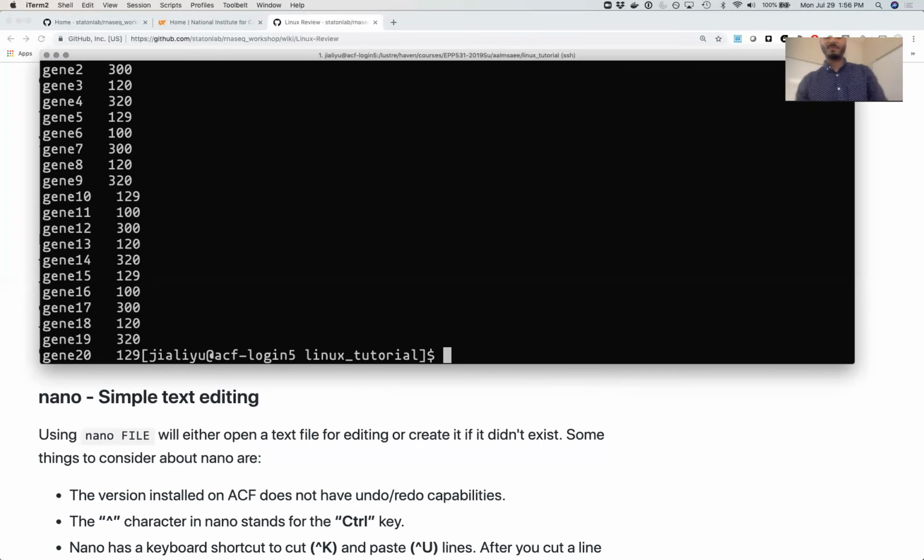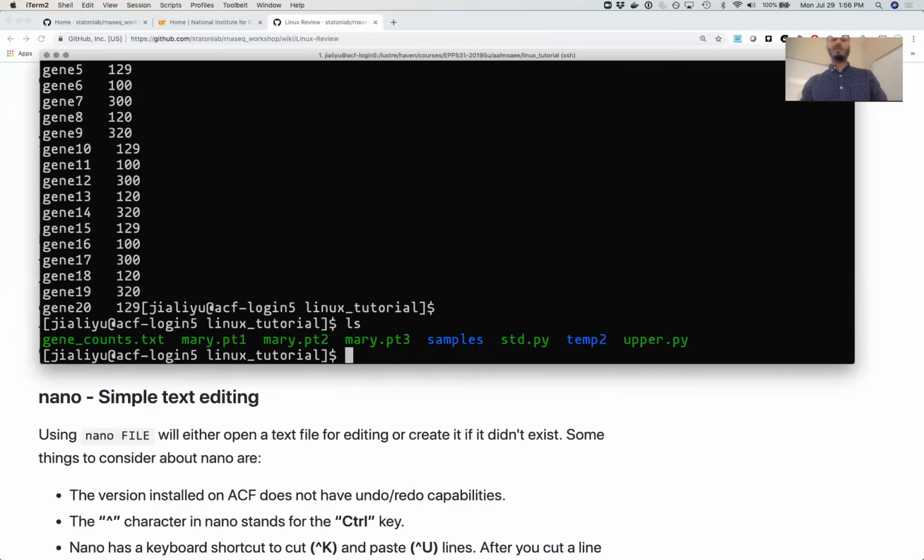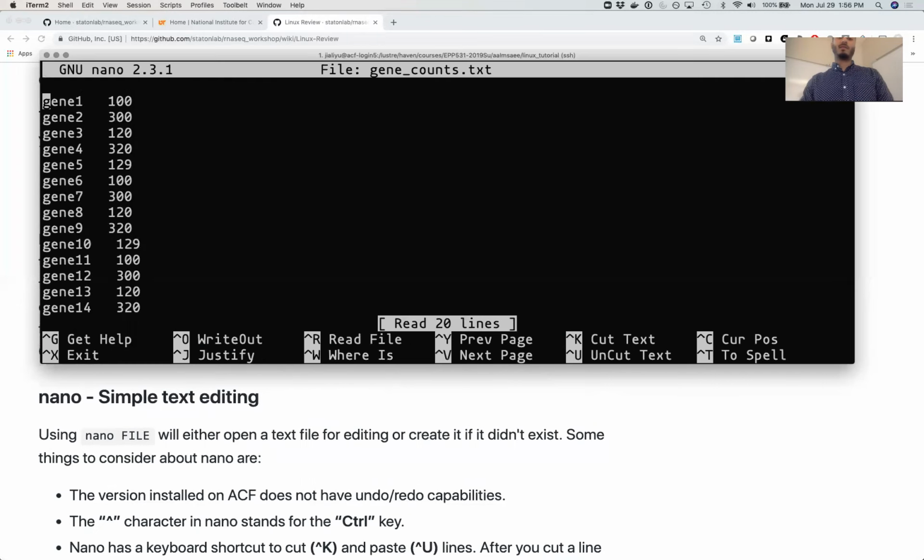Okay, so we're going to use nano to open a file. Nano, space, and then the name of the file. I'll stay with gene counts. And this is what you see. At the very top, you see the name of your file with the name of the editor and the version of it.